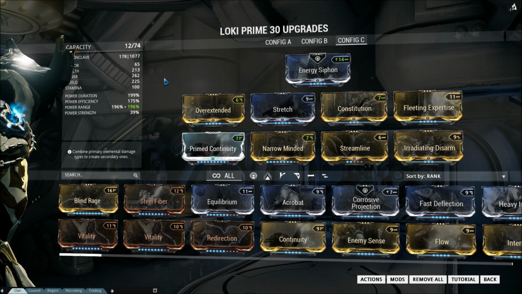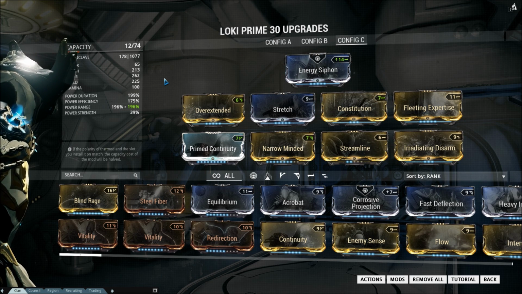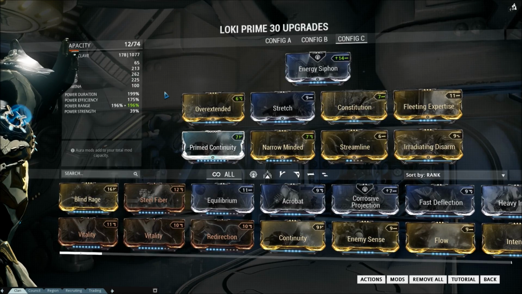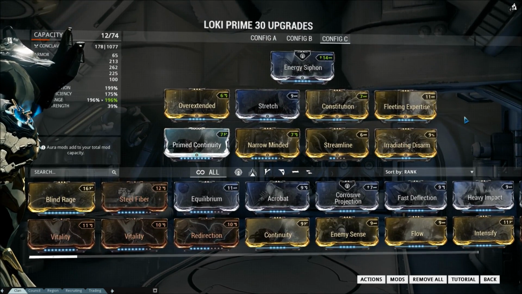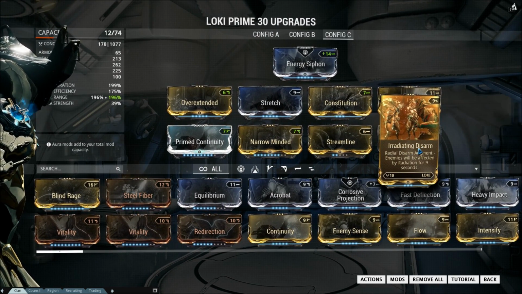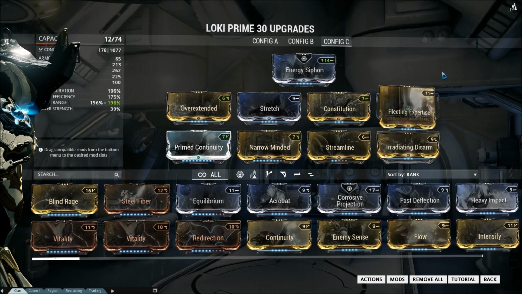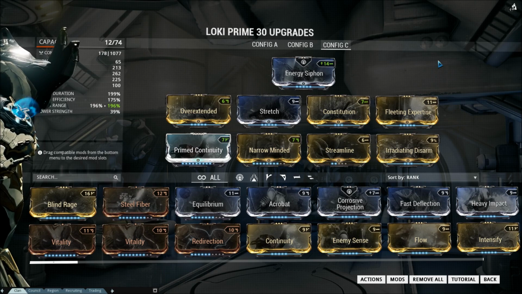It is a very safe build that is very effective and helps your team a lot if you perform well with it. Now, the reason that Loki is used a lot is because Radial Disarm is very, very good, and Irradiating Disarm only compounds that by making enemies fight each other when you disarm them. So having a Loki around that can do this effectively is really good.